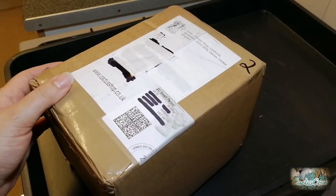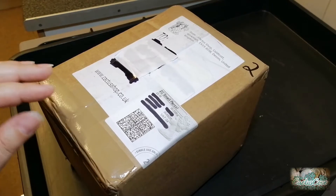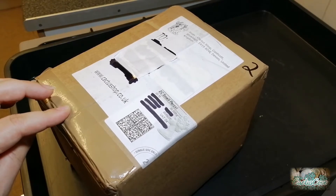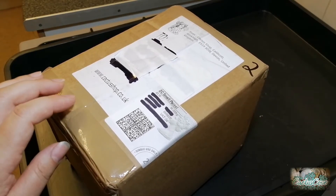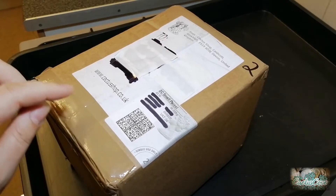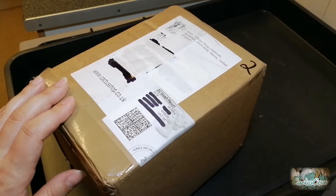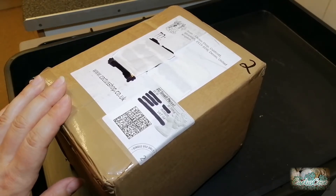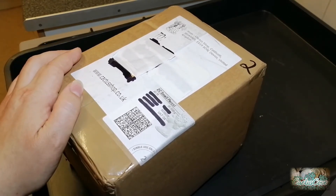We're going to start with this one here from cactusshop.co.uk. In this box there are two cactus plants. They have white flowers and come in 8.5cm pots. I'm not sure whether they'll still be in the pots, but that's the size I ordered and they cost £5 each with £4.47 postage. It took three days to arrive and I'll put a picture up of what they look like from the website.